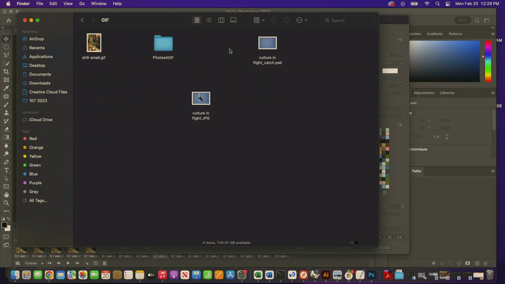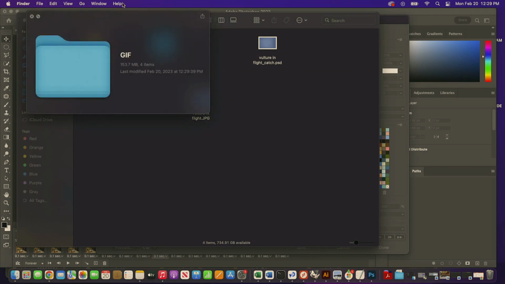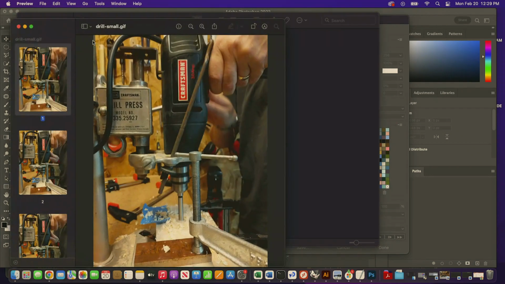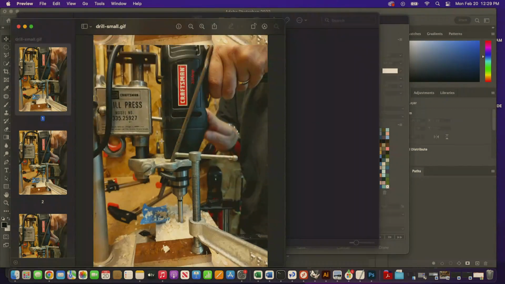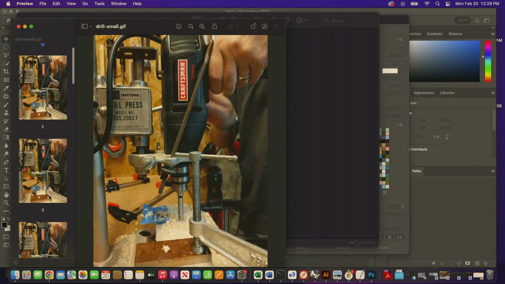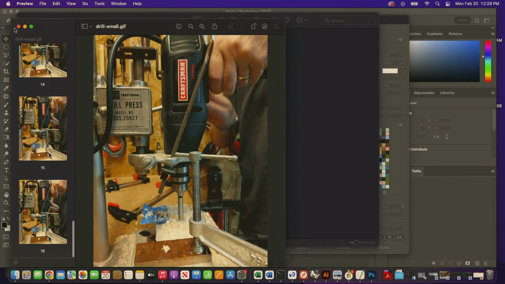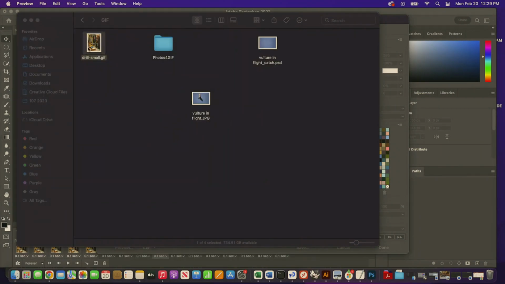And, okay, so basically what you should be able to do is double click it. Now, if you double click it in Mac OS, you probably will get it opened up in Preview, where it'll show all the frames on the side. Don't panic, please don't panic. That's just how your OS opens up GIFs. And that would happen on Mac or Windows, depending on what you're trying to use to open it.